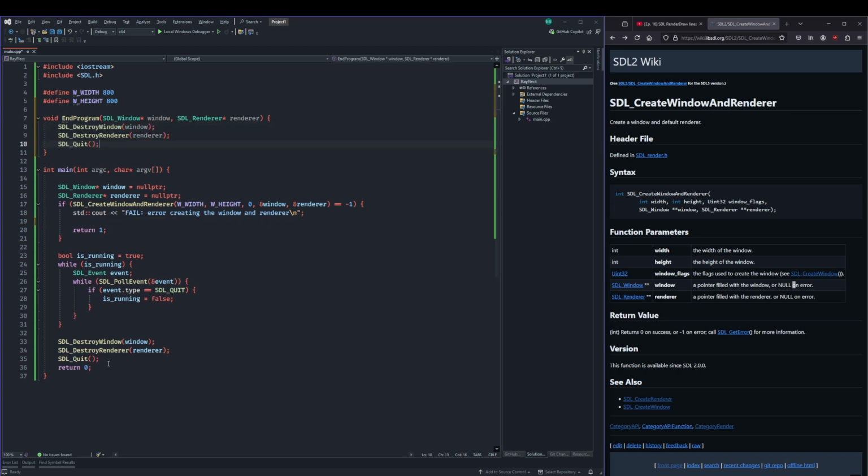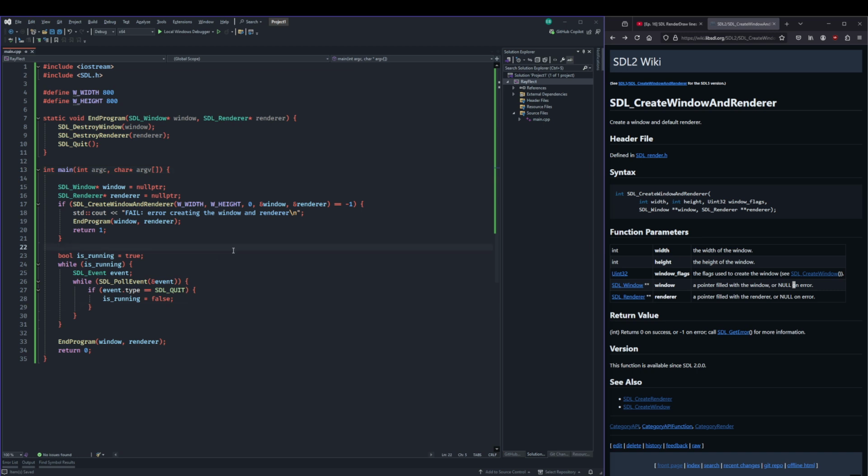Okay, end program, and so window, renderer, and same thing here. Let's just put this here. Okay, so what does this say? It can be made static. Sure, let's make it static.